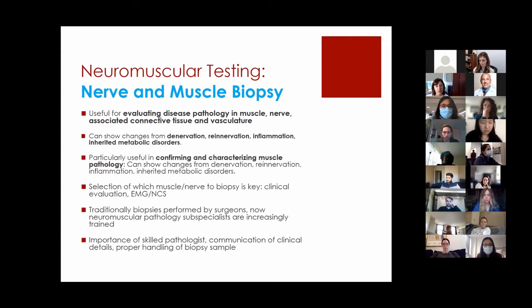Nerve and muscle biopsy. What's interesting is, over the years, as we have had more sophisticated serum testing, especially for different autoimmune conditions, and other types of imaging studies, we definitely do still use nerve and muscle biopsy. I think it is somewhat less common than we used to rely on it in the past. But this is obviously a way of directly evaluating disease pathology in muscle and nerve, and also the associated connective tissue and vasculature, because the biopsy isn't just looking at the muscle fibers or the axons, but you're looking for any diagnostic changes in the connective tissue or in the vasculature in the same sample.